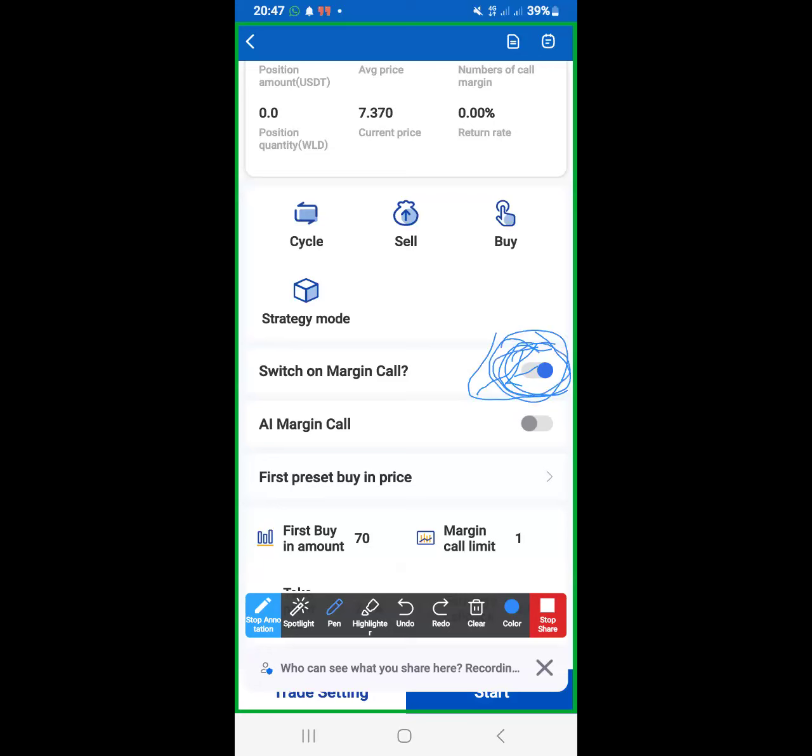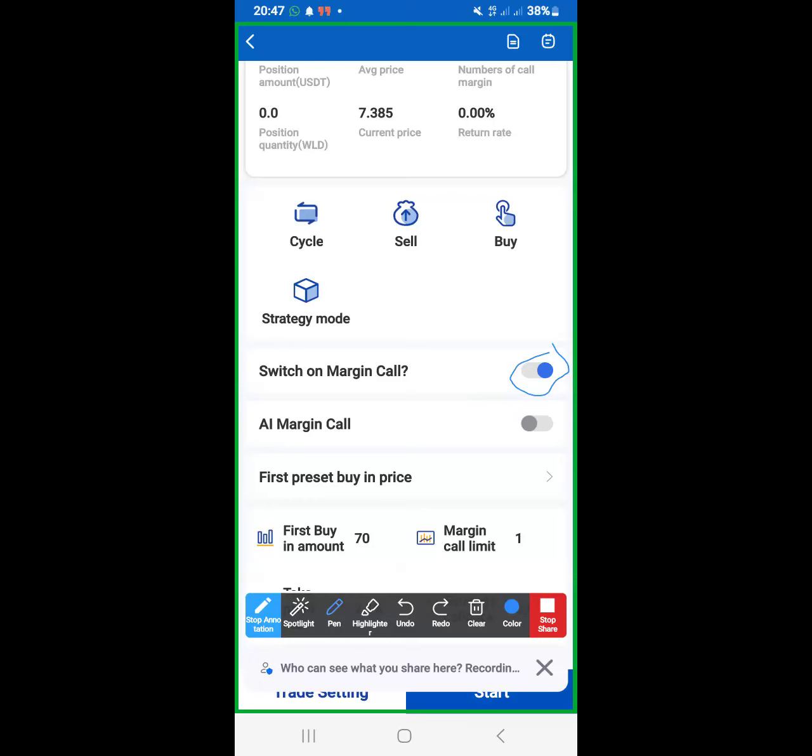Okay, the provision for enabling the margin call. Check if it is on, like it is here. If it is not on, then you turn it on, and you will see your robot will buy. Sometimes this one closes automatically, especially if you wanted the robot to buy and the market price dips to that intended percentage, and then it finds that there is insufficient capital. The amount left in the spot wallet is little compared to what you had set as your first buying amount. In that instance, it closes automatically.